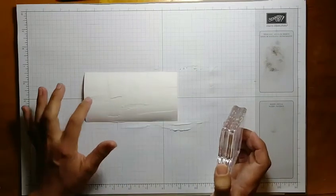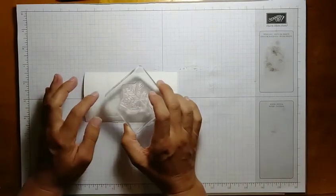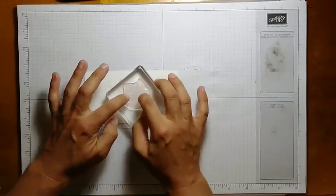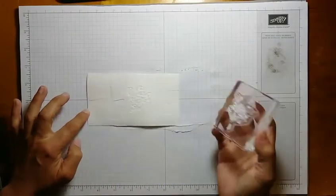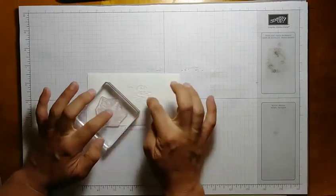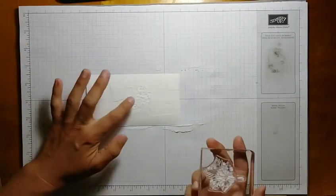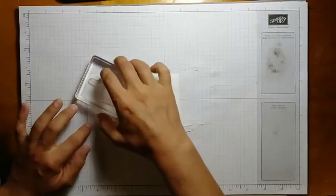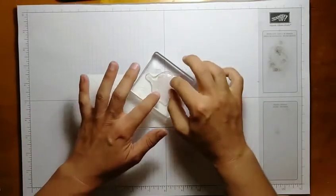Now when I did this before, I let this piece sit for a couple of minutes so that the paste wasn't so tacky. But for what we're doing right now, we are just going to go with it and see what happens. So you just want to stamp in there and pull it off nice and gently. And see, the reason I let it sit for a few minutes before is because it is a little bit tacky and it's pulling up and making it a little bit rough. But we'll just stamp this all over this piece and get those leaf imprints.